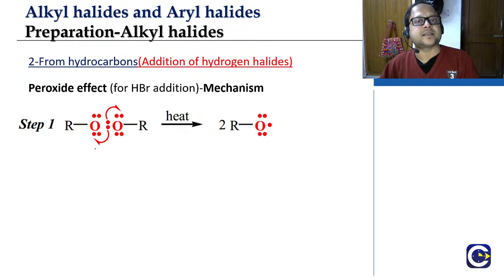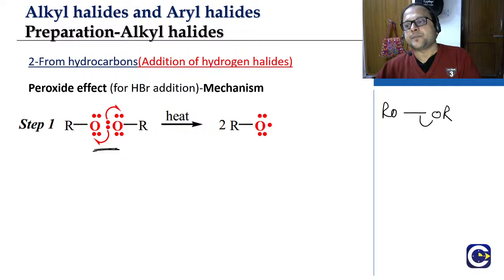So what is happening in the first step? In the first step you can see that homolytic bond cleavage takes place between your O-O peroxide bond, right? So basically you have got this thing and this thing, so they part away homolytically. So bifurcation is taking place from here. When you heat them or give them ultraviolet light, this is what generally happens, and you have got 2 alkoxide free radicals.